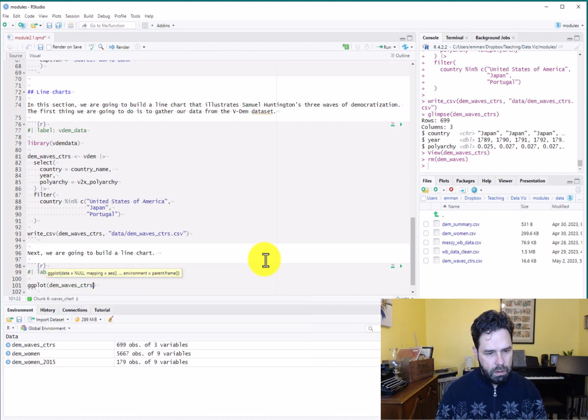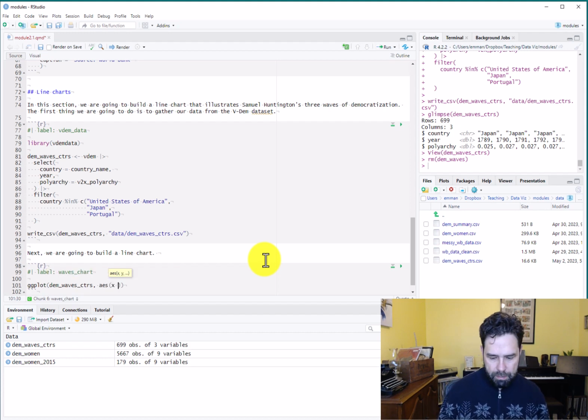The data we're working with is dem_waves_countries, CTRS. Then for our mapping, we're going to map year, polyarchy. So year is going to be on the x-axis, polyarchy is going to be on the y-axis.